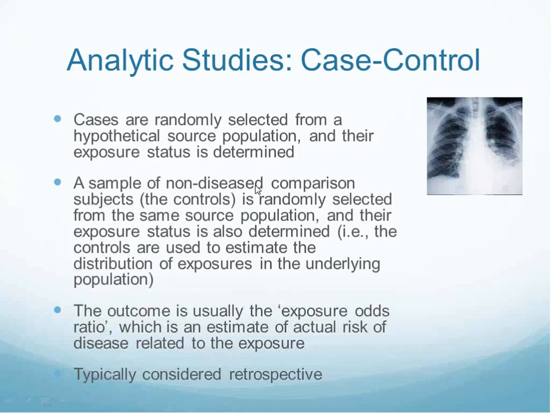And these are typically considered retrospective because if you're starting with disease, our causation model says, okay, the exposure had to take place before that. So you usually have to go back in time, although there are certain instances where the data could be collected in a way that's considered prospective. And a lot of times, just a side note here, people mistakenly interchange the words retrospective and prospective to describe case control and cohort studies, respectively. But you can have, for example, a retrospective cohort study. So that's actually not completely accurate to do that.